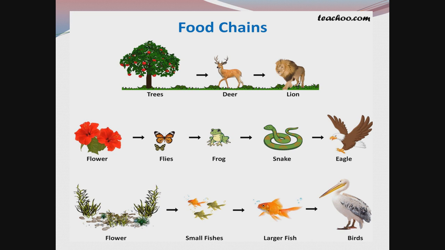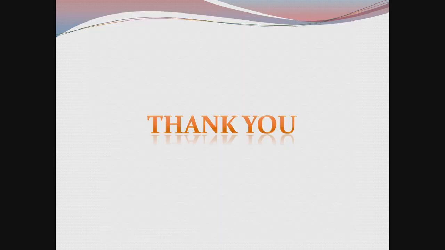This is a simple food chain of a forest habitat. All food chains start from plants — plants are the producers, eaten by the next organism, the herbivore, then eaten by a carnivore or omnivore. A second example is the grassland habitat, and the third is the aquatic food chain, which occurs inside water: water plants or hydrophytes are eaten by small fish, small fish are eaten by larger fish, and larger fish are eaten by birds.